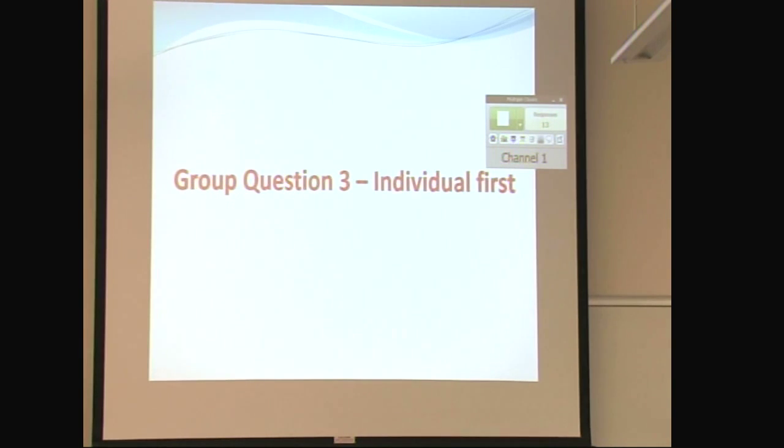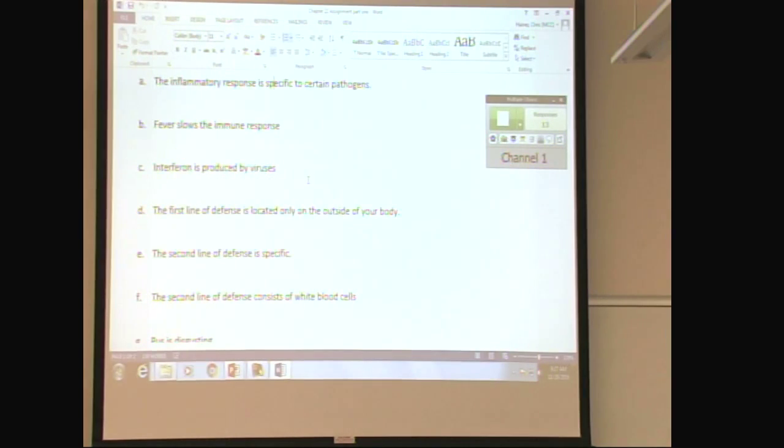So as you're fixing those, go ahead and check in with your group mates there. All right, so first one. It's false. Should be non-specific. Should be not specific. What about B? Speeds up the response. C. That one's false. In response to... So you could say in response to viral infection or by virally infected cells. Either way would be right. What about D?